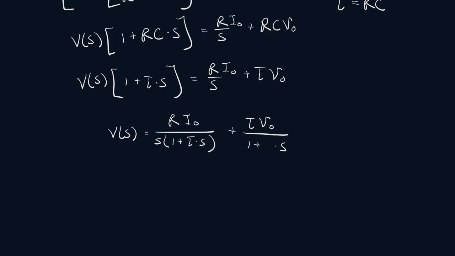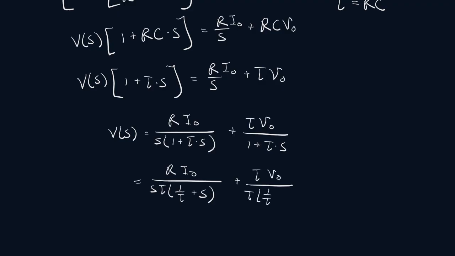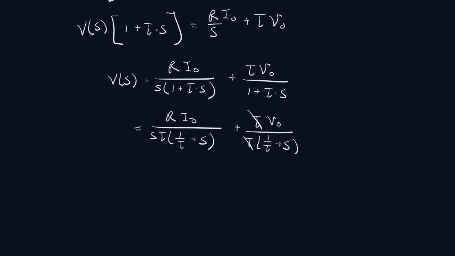So this one will be, let's do it on the next line. So it'll be S times T times 1 over time constant plus S. And this one, we take out the time constant, so 1 over time constant plus S. And we see these two should cancel each other out. Now I have my S alone, just like how I want it. Now I can finally do inverse Laplace to start solving for this.